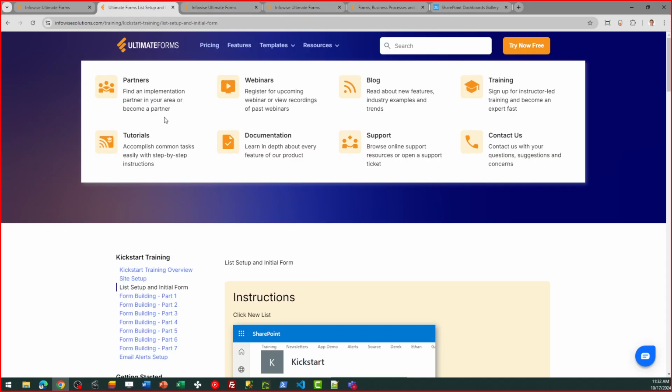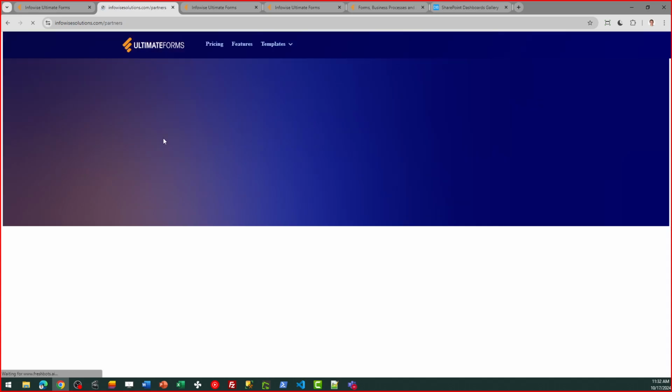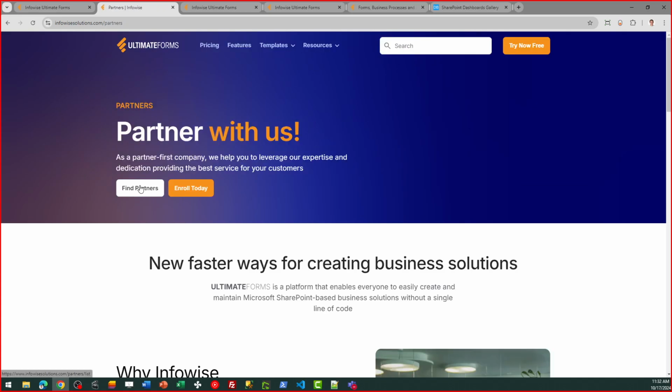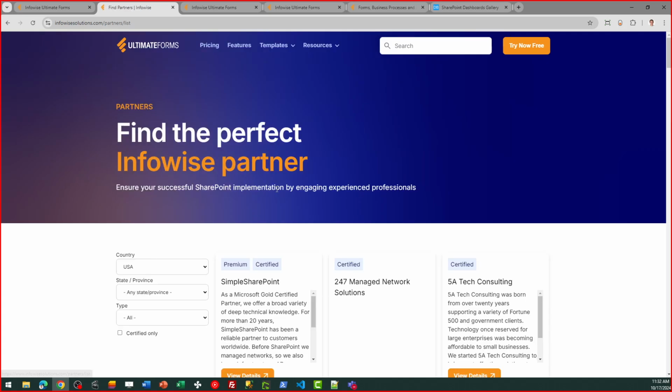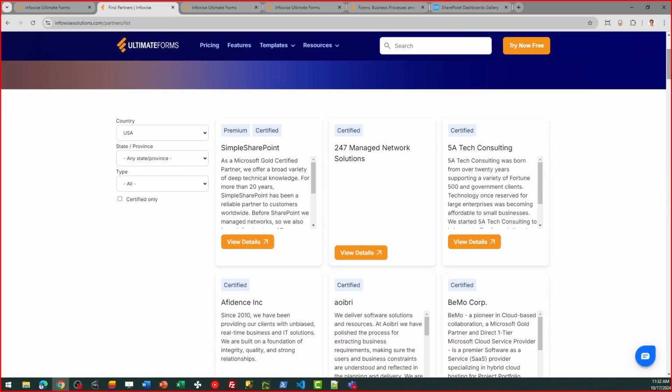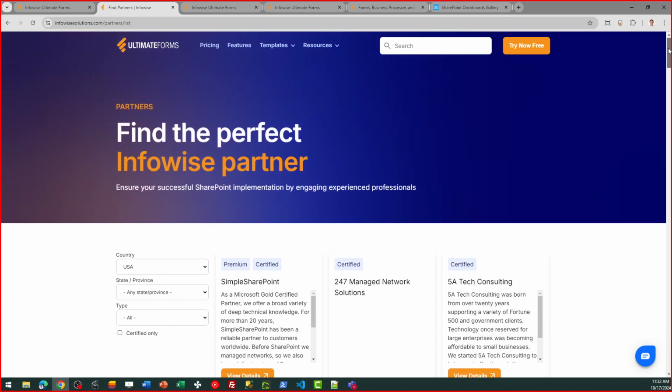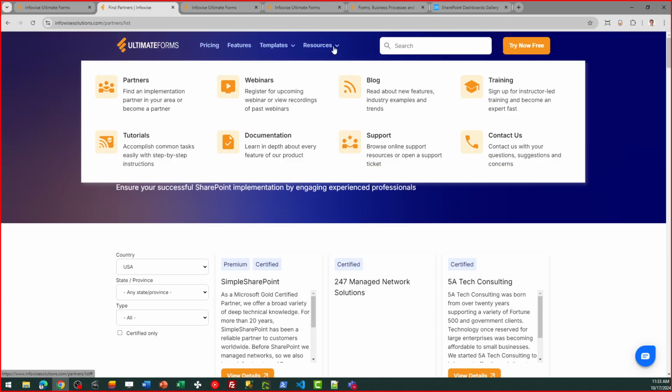And if you go into our site and click on partners, you can find information about our partners and find somebody near you that would be able to help you to build out solutions if you would like to get some extra support. So in terms of services, that would be your best bet, is to go to resources and click on partners to get more information there.